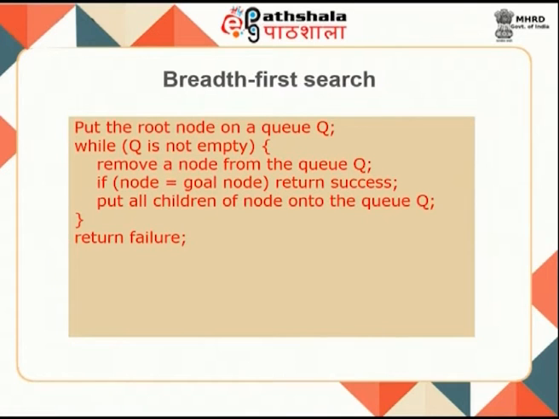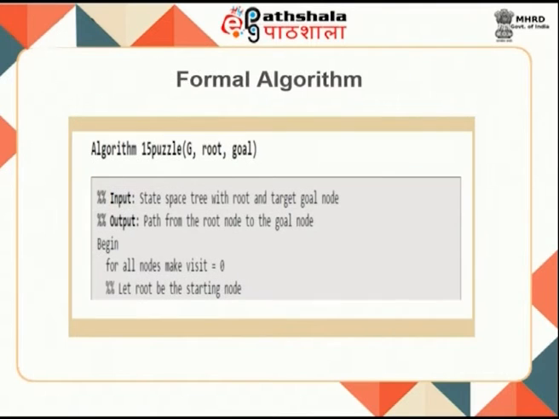The same algorithm can easily be modified for the breadth first search by changing the data structures. So, here we can change the stack to a queue, and the same algorithm is retained. The only difference between this and your earlier program is that instead of a stack we are going to use a queue.